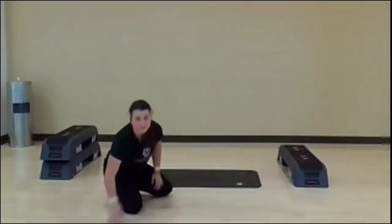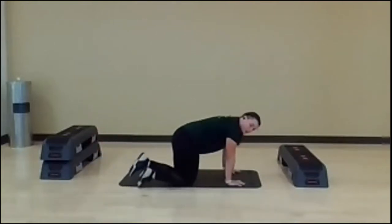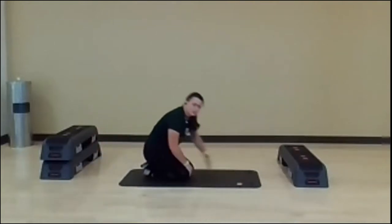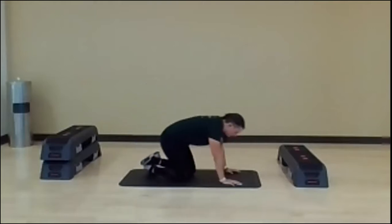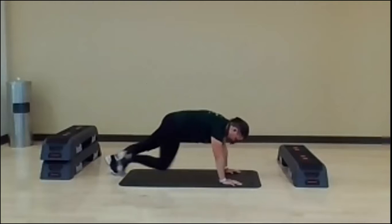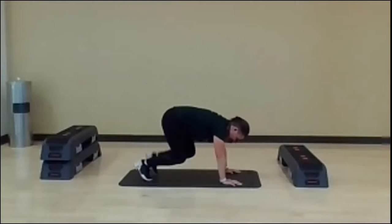Next up, we have our tabletop to bear crawl. So walking our feet in. I'm sorry, plank to bear crawl. You say plank to bear crawl, plank to tabletop, bunch of different things you can call it. 3, 2, 1. Starting in the plank position, keeping the hips stable, walking the feet in, and then back out.